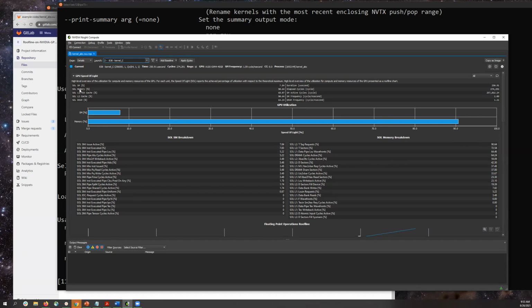If we look at these speed of light numbers, it says SOL memory is 90.64%. And what I told you is that usually you want to look at which of the three memory subsystems is the one contributing to that. So we get a breakdown for L1 cache, L2 cache, and DRAM on this GPU. If we look at the three numbers, we see that L2 cache matches exactly the SOL memory number. And so we can pretty confidently conclude that in this case, L2 cache is the limiter for the performance of this kernel. This is a memory bandwidth bound kernel. Definitely we're going to need to put a different lens on for understanding this kernel.